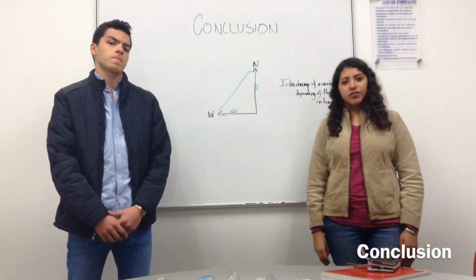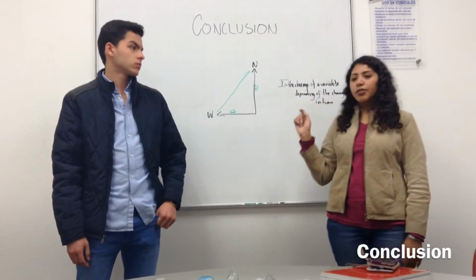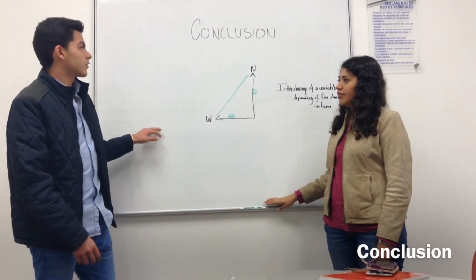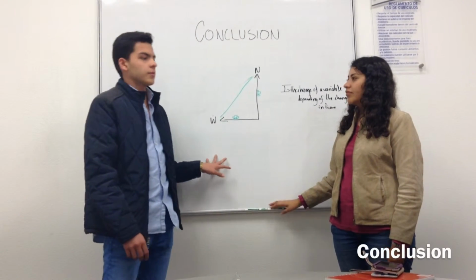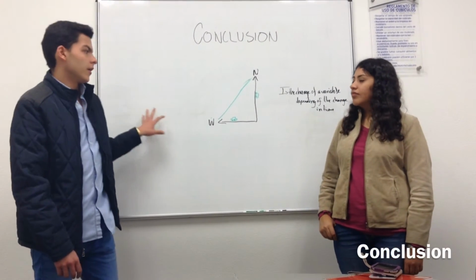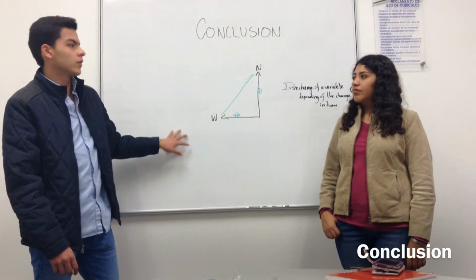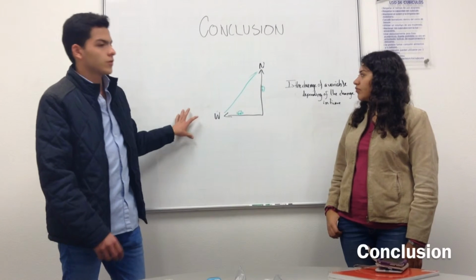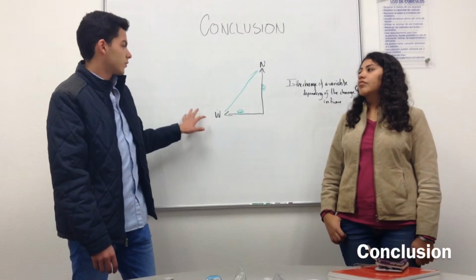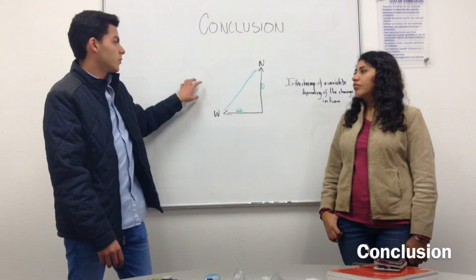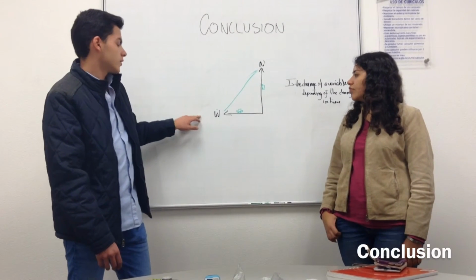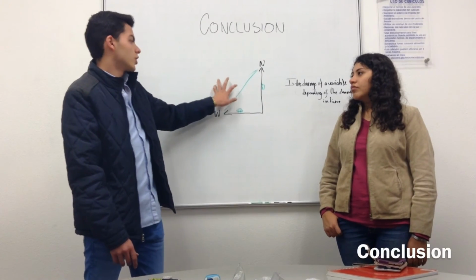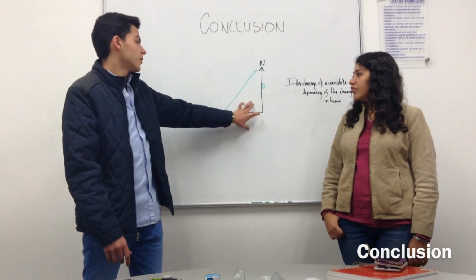Finally, we know that rate of change is the change of a variable depending on the change of time. Also, we can say that this project helps us to understand the topic and how it is applied to real situations. As here we can see that in a real situation we have two cars, each one moving to the north and the other to the west, and how fast the distance is going to change with respect to time.